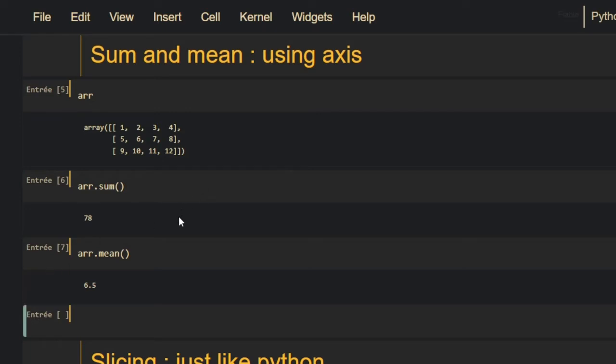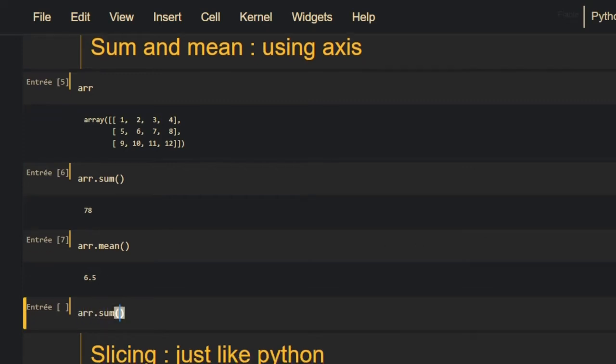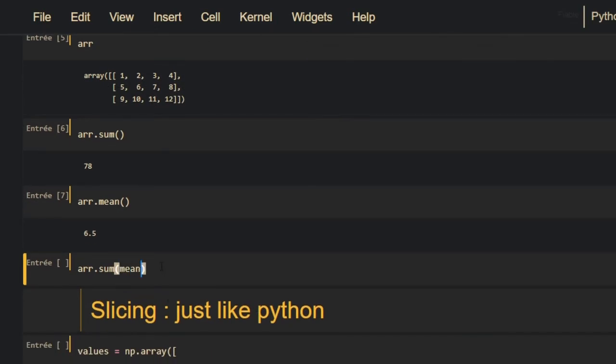But what you can do with those is even more interesting, because now you can use the axis to tell your sum what to do, and that is going to be very interesting for us. So for example, if I do another array.sum, but I add this axis equal to something, and if you remember last video, what we saw is that you have two axes in your NumPy array. You have the axis 0 and the axis 1. The first axis going down your rows, and the second axis going along your columns, right?